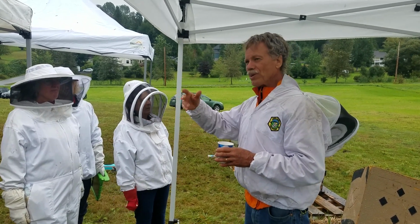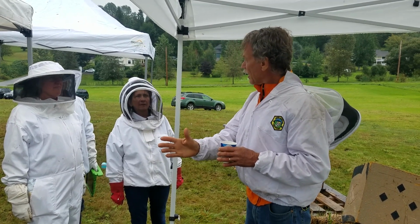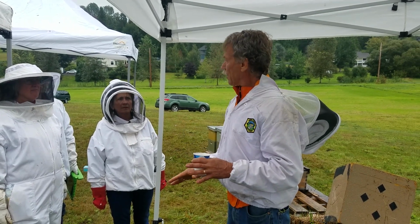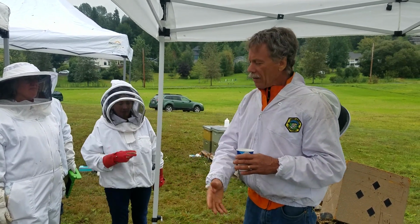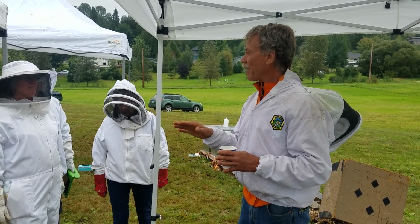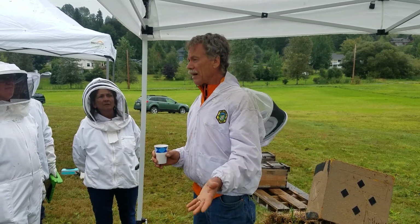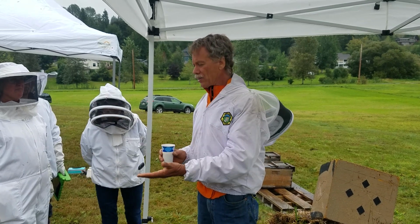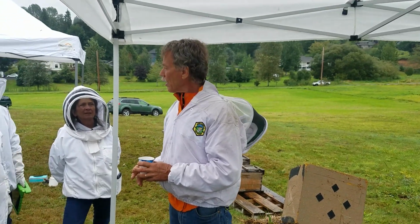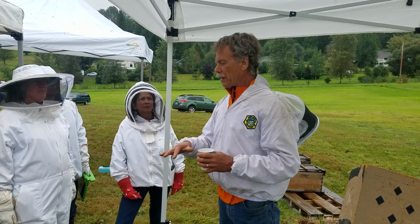So now let's do a CSI on that. We have a colony that early July had the mites, we will assume, because he didn't check back afterwards, which is okay, probably a very good mite control. Why might we be seeing a fairly high mite level? We did a mite wash and we'd gotten 15 mites in an alcohol wash, which is moderately high, just on the edge of concern for going into the winter. So not one I would bank on to sign a contract for pollination that I would assume is going to make it through the winter, but not one that I would bet money is going to die either.